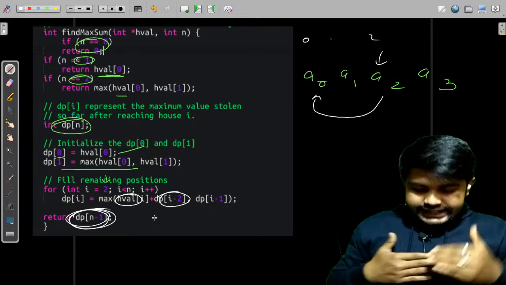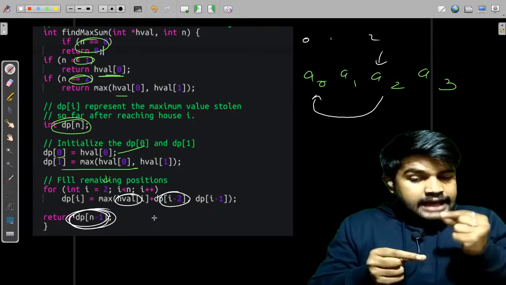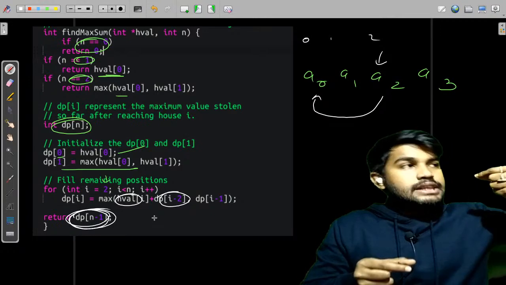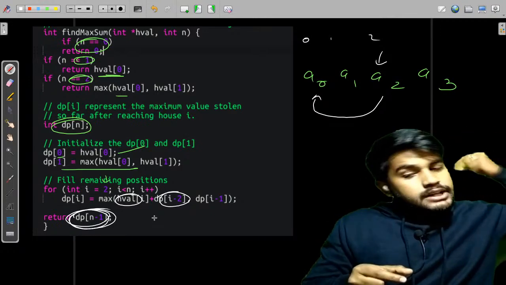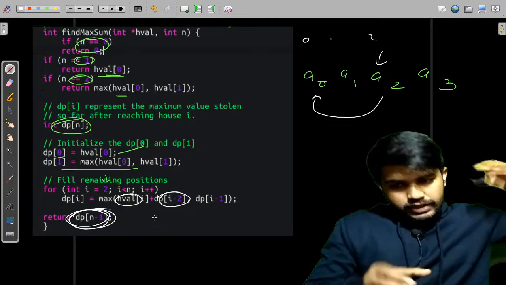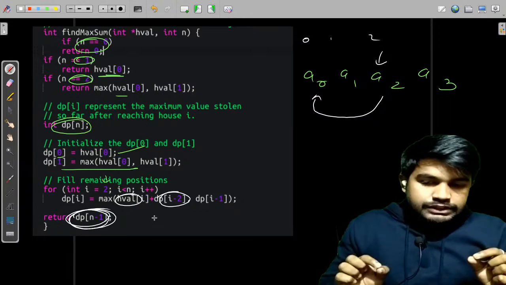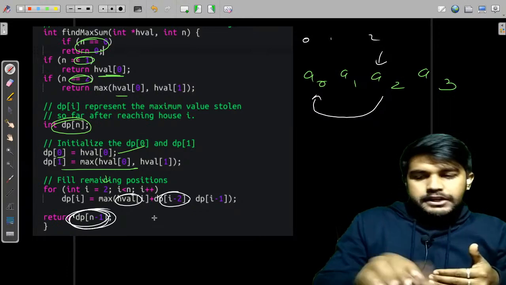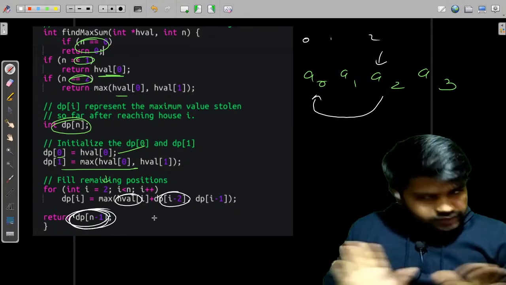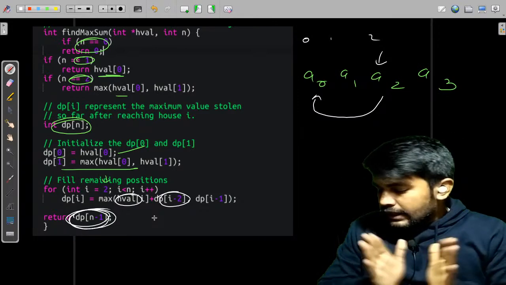Now if we take the current value that we are standing at this position, then I can't take the previous value, rather we have to go behind it, so I minus 2. So current value plus I minus 2. Okay, there is a gap in between, I minus 2 and the current value. Or else what we can do is just take the previous value, we don't consider the current value. Okay, now this is the whole code of it. Now tell me if this thing is clear.